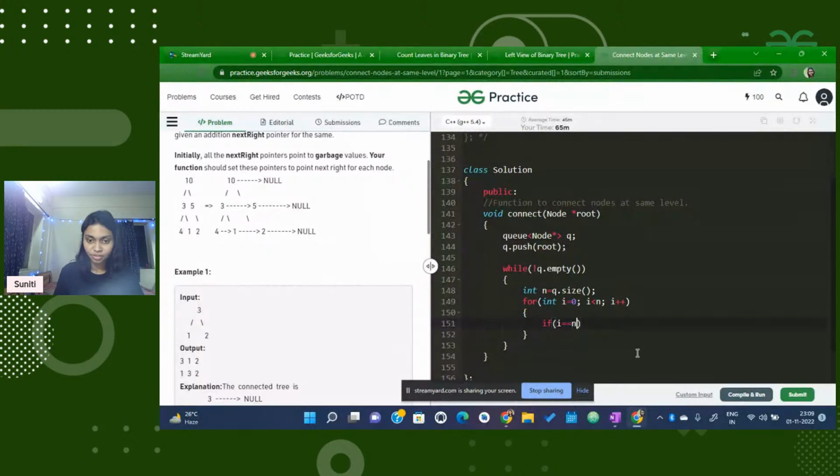Great, Shubham. Thank you for helping me. Thanks, Priyanshu. We can't use q dot size here, because as I have declared int n, we will be using n here. Yes, Rajat, that's the right answer, n minus 1.